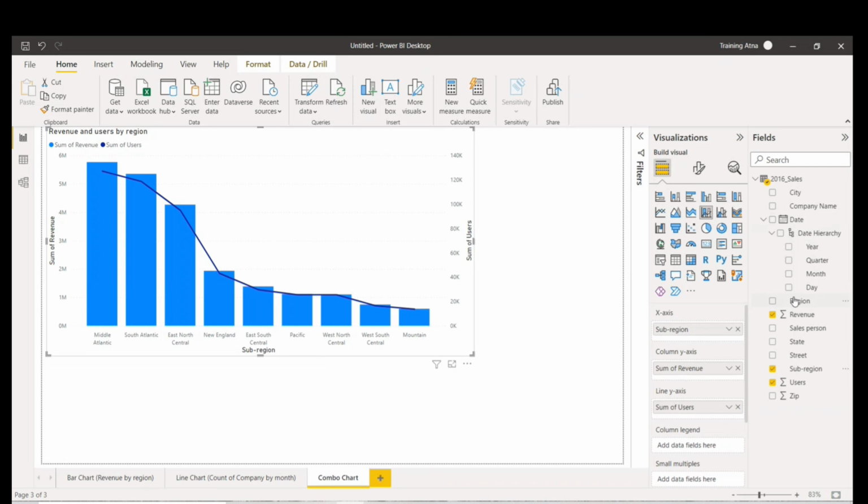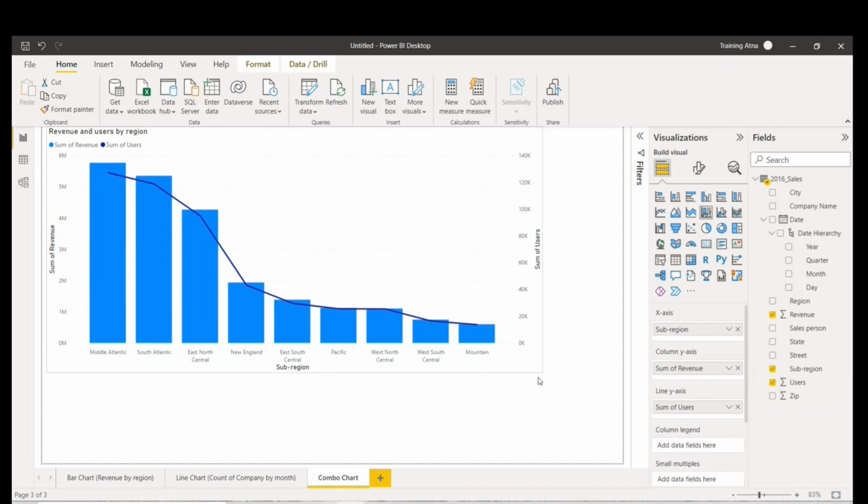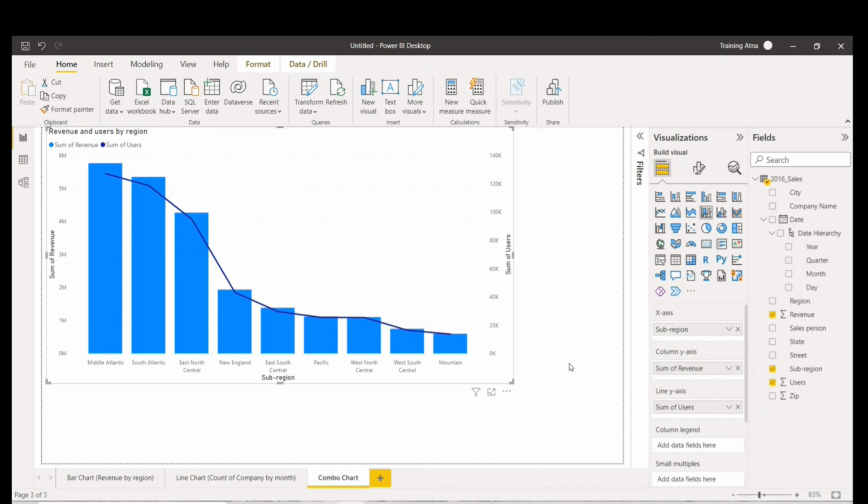Instead of city, you can go ahead with country. If you have country, then country-wise, how many users you have or what the revenue is based on the country, because that will be very few. So this is sub-region wise revenue and users. Okay, I hope you all are trying. Yes, I'm just waiting. Let me know once you're done.